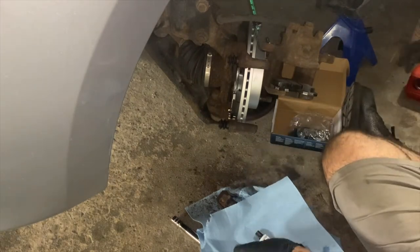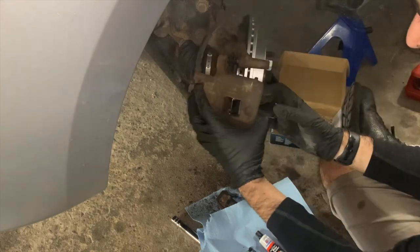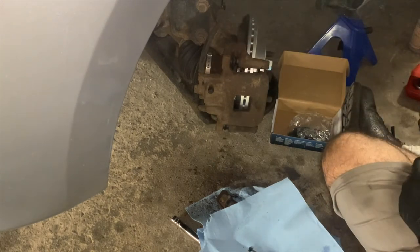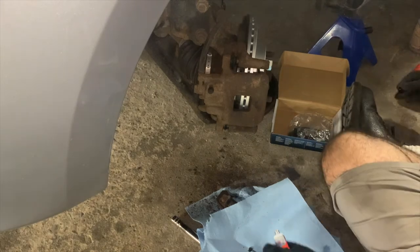Now we will be reinstalling our caliper. Make sure that when you position the caliper, you do not damage the boots we just installed, and make sure that the boots are still lined up with the caliper slide pin holes and not bent out of place.